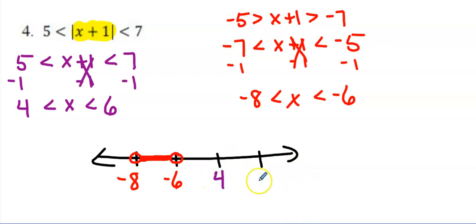And then this is going to be 4, and this is going to be 6. So everything's in order. I got 4 numbers, 4, 6, -8, -6. So I just need to make sure they're in order on the number line. And then this x is everything between 4 and 6, and the 4 and 6 aren't included. Open circle, and everything in between. So that's what it looks like on the number line. Again, I'm not going to worry about interval notation. We're going to do some of that on key features on Wednesday, but don't worry about that right now. So that's what that one looks like. We're going to have one more like this in a minute.